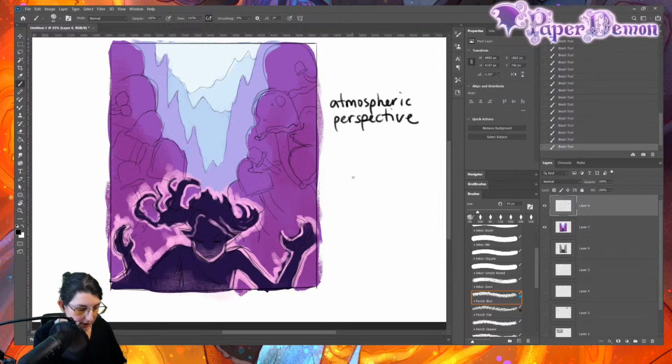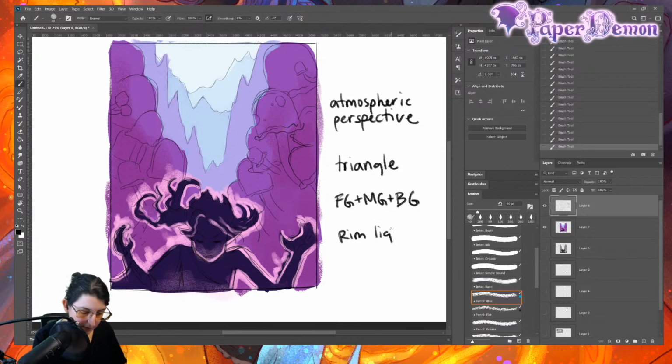It's using triangle. It's using foreground, middle ground, background. It's using rim lighting. There you go.